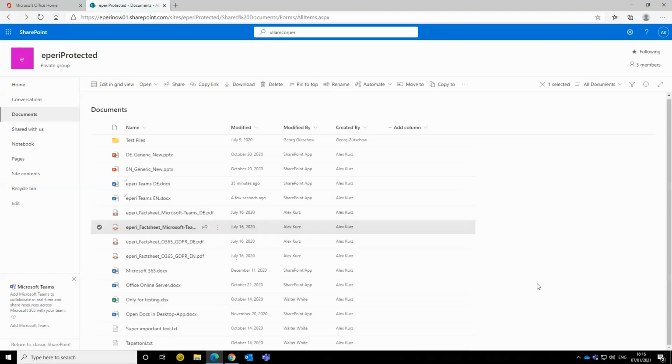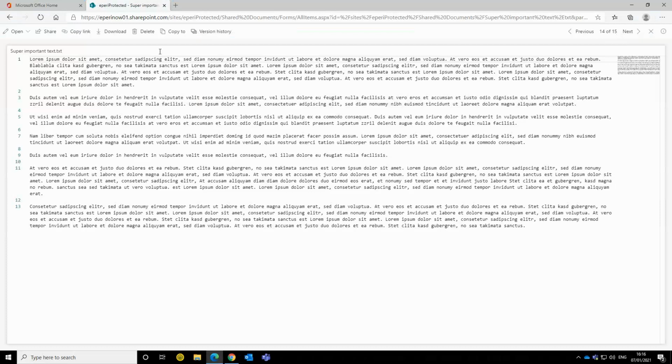But I can also show you what that actually looks like by using a specific behavior that Microsoft 365 has with text documents, because text documents are the only kind of document that Office always tries to open, no matter if it's readable or not. So I've got a couple of text documents in here that I can open in my secure environment. So you can see I'm in my secure browser, and I can see that I've got this lorem ipsum document here, which I can read perfectly well.